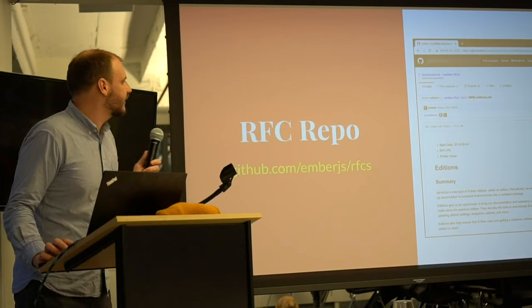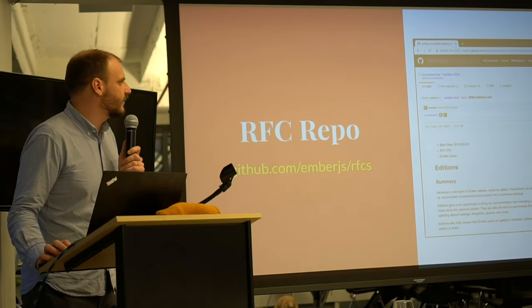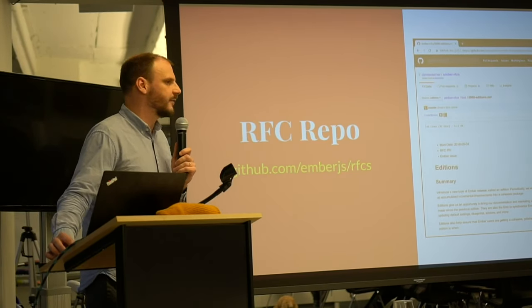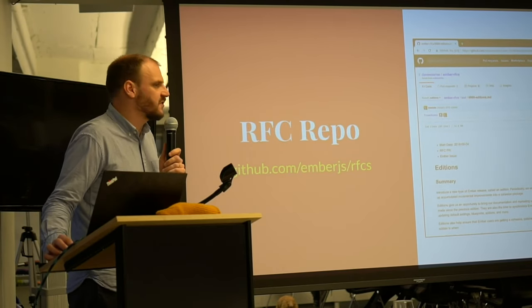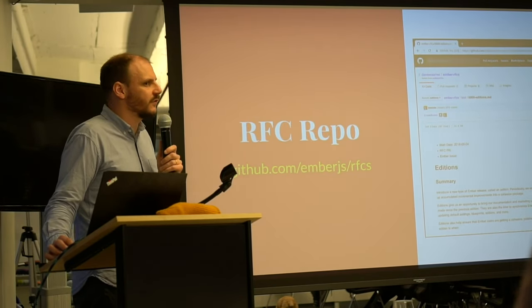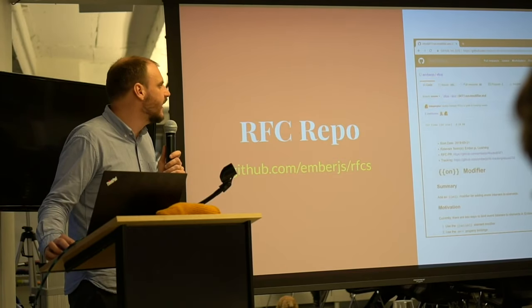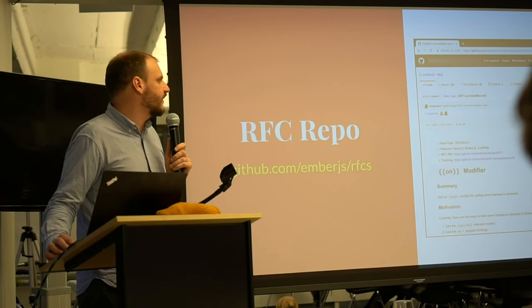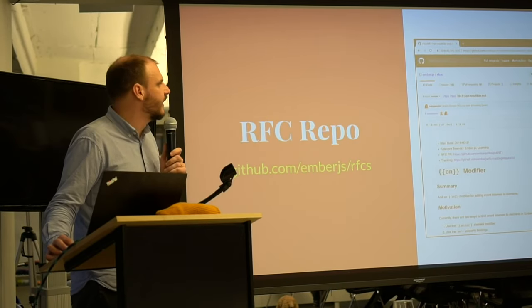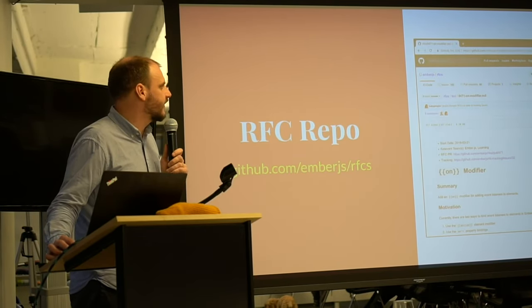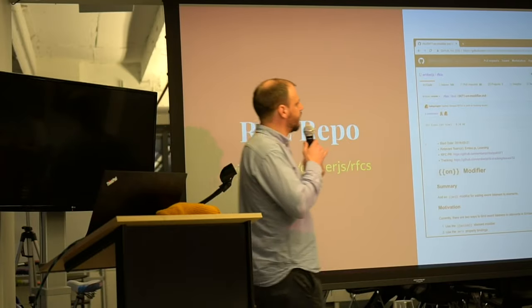So this is the RFC repo. This is what an RFC text actually looks like when it's in draft mode. Note that the RFC PR and the Ember issue themselves are blank. I guess this is roughly the tracking information, and there's also a tracking repo that we'll look at. But once it gets merged, you'll see that there's relevant teams added, and the RFC PR is back referenced and stuff like that. The file itself gets updated, so this is now 0417.